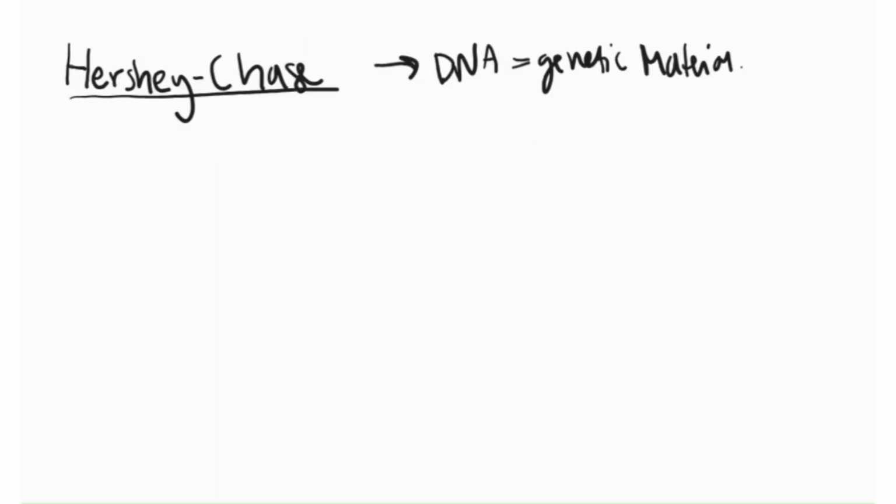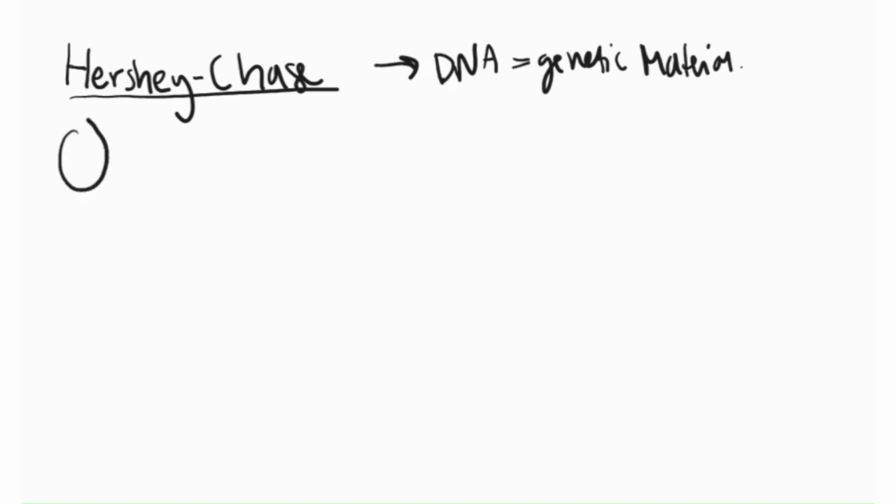Yeah. I'm going to do something called the Hershey-Chase experiment. It is a bit confusing, but bear with me. Basically, in the early 1900s, or mid 1900s rather, we weren't sure whether DNA or protein were the actual genetic material of a cell. And this confusion was largely because of viruses.